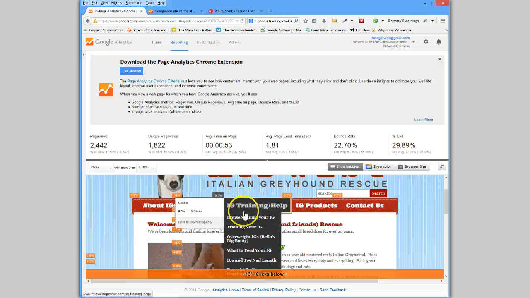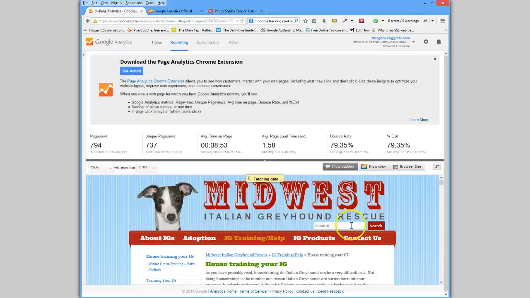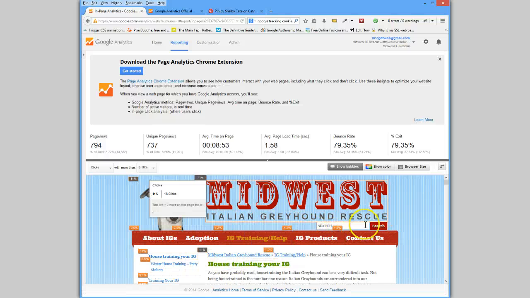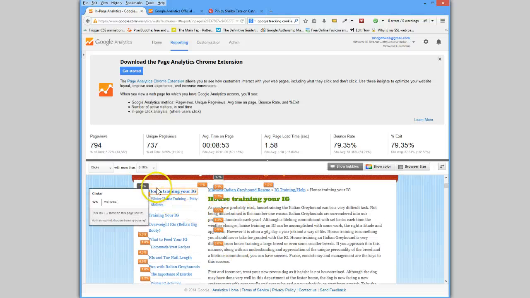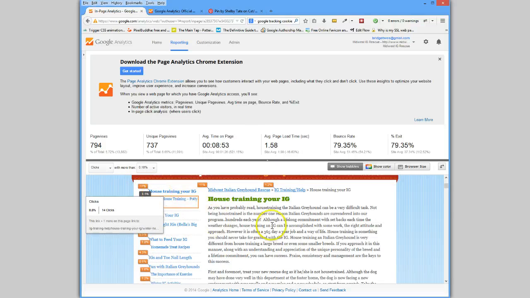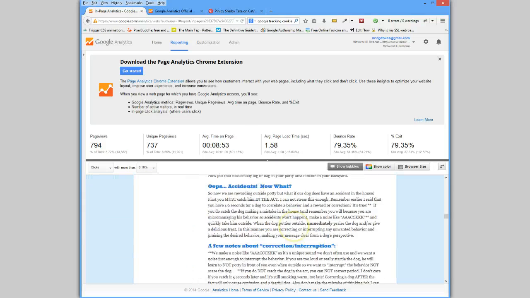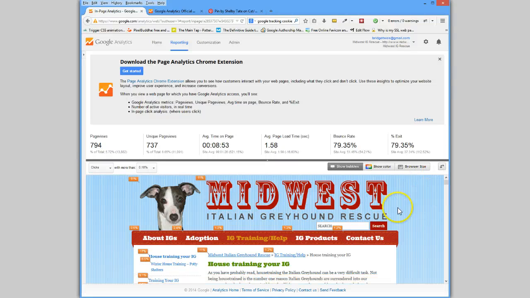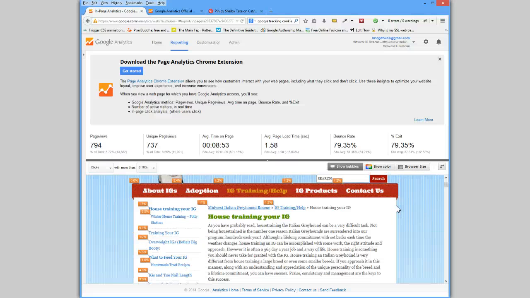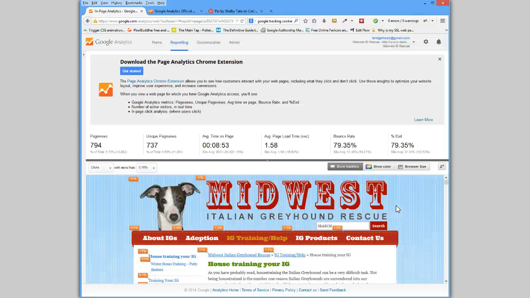And then if we go into one of these pages, you can click around on these links down here to go through your website, go to another page. So this one has a sidebar menu, and it shows you how many people are clicking on these areas. So this is great if you're going to go through a redesign or want to see what's working, what's not. This gives you a nice visual of where people click and go on your website.